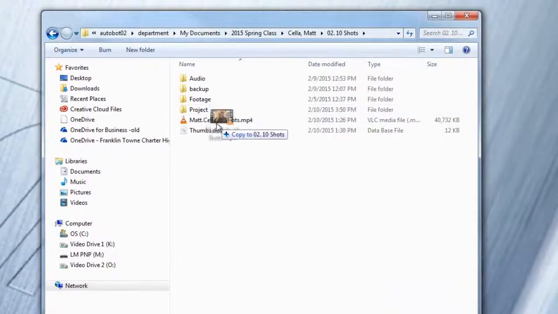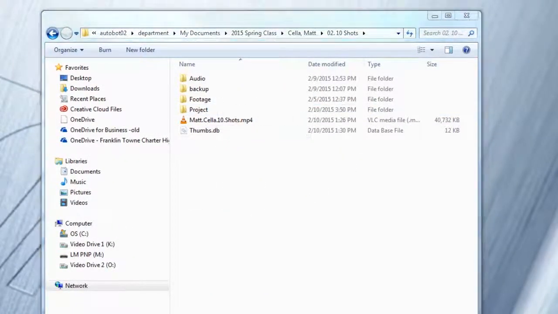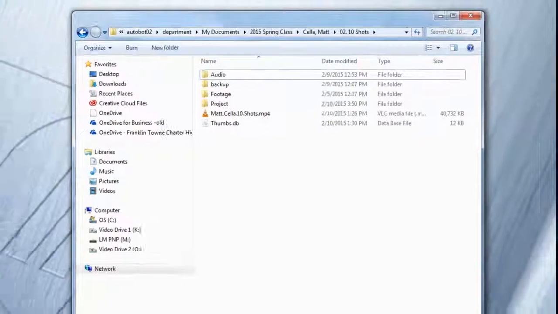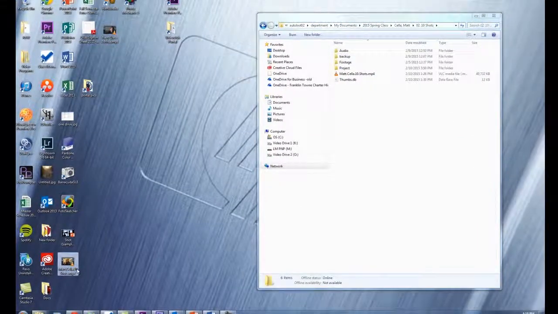Now, I've already done this before, so I don't want to drop it here, but when I drop it, my video will appear here, and now it is saved on the network, which does get backed up, so it won't get lost. So what's really nice is that I'm done with this video down here. So all I have to do now is just hit the delete button, and it's gone. I want to keep a nice, clean desktop for myself. And as you can see, my desktop isn't as clean, but it could be worked on. But for you guys, keep it clean always, and everything gets saved in your portal folder, except when you're rendering videos. Then you're going to transfer it into your portal folder when you're done. And that's it. That's how you render a video.